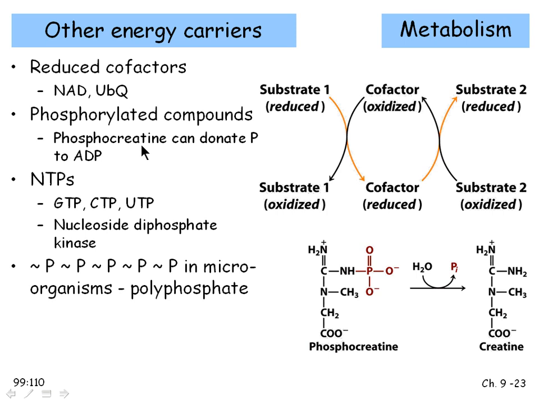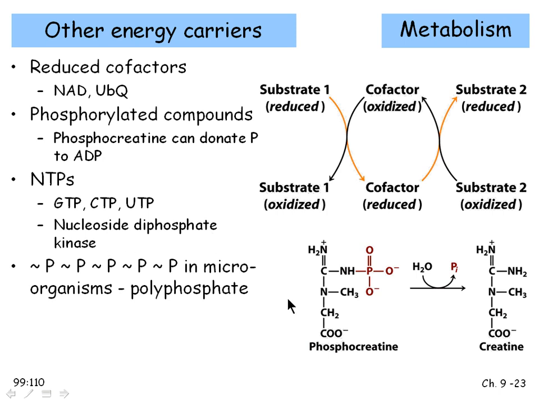There are phosphorylated compounds that have high energy bonds, speaking colloquially. Here's phosphocreatine, which you may know about if you read the bodybuilding literature. And this phosphorus is sufficiently high energy that you can make an ADP into an ATP. All of the nucleotide triphosphates have comparable free energy changes associated with them. So GTP, CTP, UTP, all of those compounds have the same associated free energy, more or less. There's an enzyme called nucleoside diphosphate kinase, so that if you have UDP and CDP, both of them as diphosphates, it can move one of those phosphates over, so you now have a CTP and a UMP. So the first and second phosphates from the end are the high energy phosphates, and this enzyme can move one of those over to generate a triphosphate.